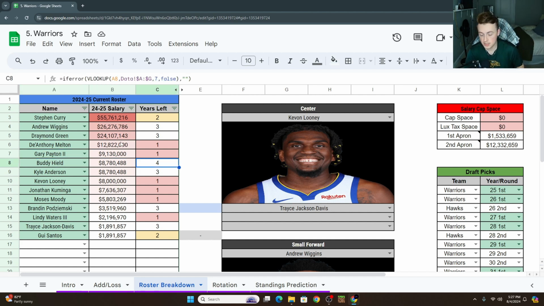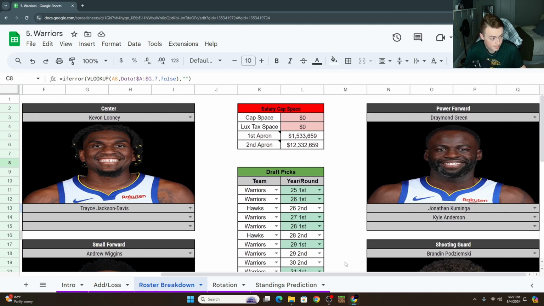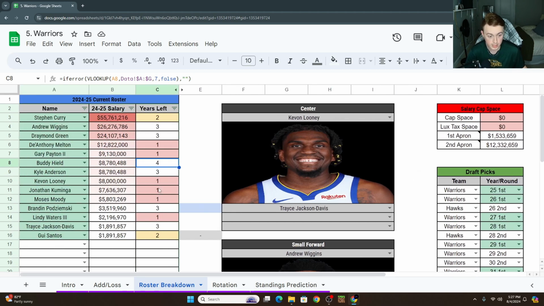Buddy Hield, obviously got the 4-year deal. Hopefully another Splash Brother. Makes a ton of sense for him to come in. It's a very team-friendly deal. That's awesome. It's also a very tradable contract. I would think they'd want to keep him because they don't have a lot of shot creators. And if you've got guys like Kyle Anderson and Draymond Green on the team, you're going to need guys that have a lot of gravity to work with them, because that's what works best. So Buddy Hield on the team makes a ton of sense. How much is he going to play? We don't know.